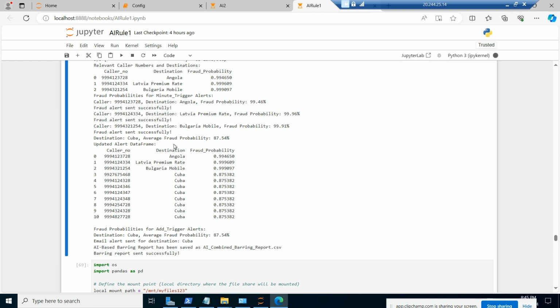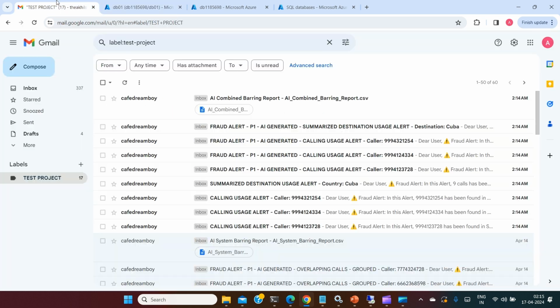You can see the updates I have made in my AI-based alerts: minute trigger fraud and the relevant caller numbers. Everything has been populated as expected. Now we can move to the email window to see the output as well. Oh my god, what a beauty. Okay, now I'll explain.